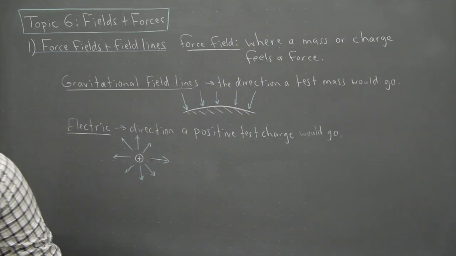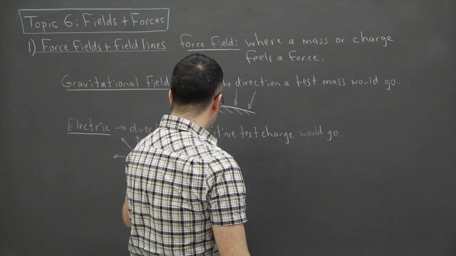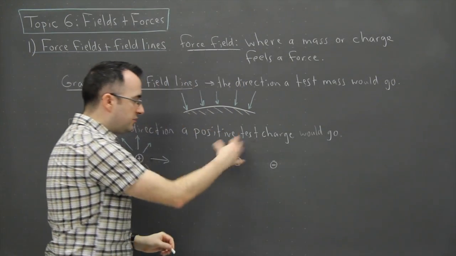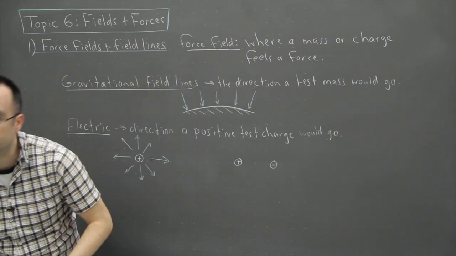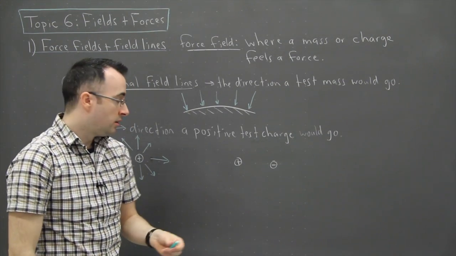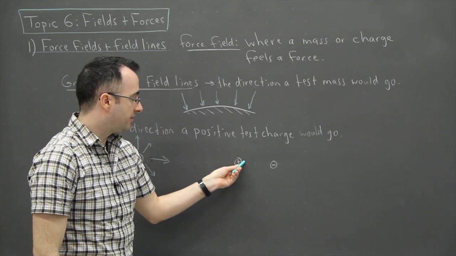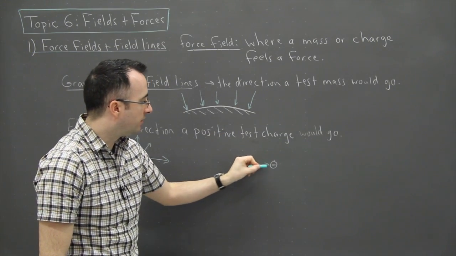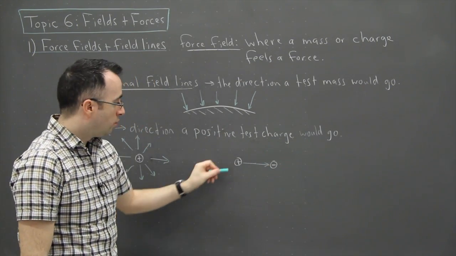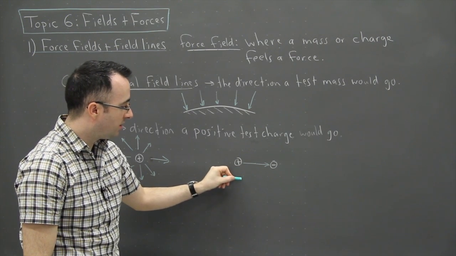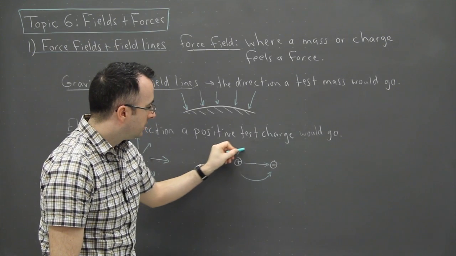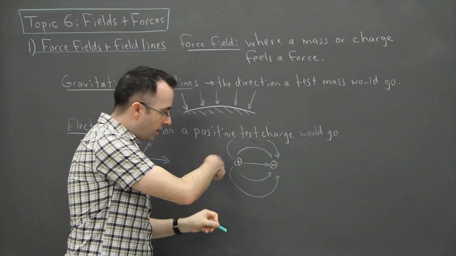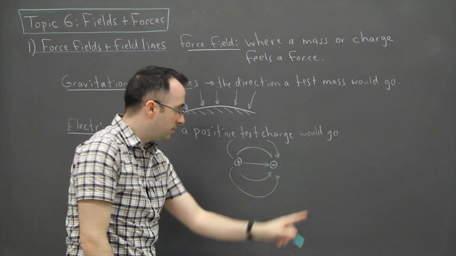Now we can do combinations though. We can do something like, what if I had, so this is a new situation. What if I had a positive and a negative? So this is the sort of object I'm looking at, something with positive and negative there. And the question might be, what do the field lines look like? Well, let's say here, if I put a positive charge right here, where would it go? It's always the direction that a positive would go. Well, it would go straight towards that one, right? It would like it because it would be attracted to that. What about if I made it sort of go out? Well, it would go out, but then it would be attracted by that one. That's why the lines would go like this, and like this, and they even go wider if you feel like it. I mean, they go as wide as you feel like drawing. Basically, they would all go away from this and towards that one. You can go even wider. Same thing would happen.